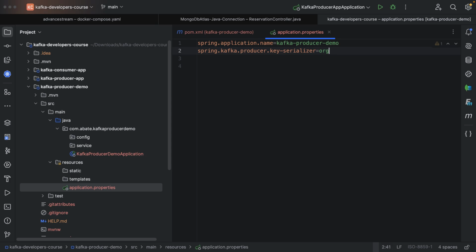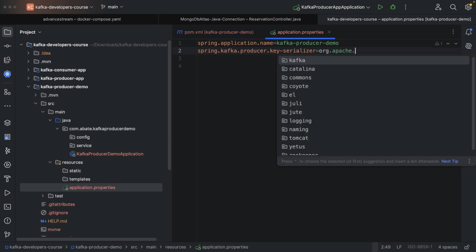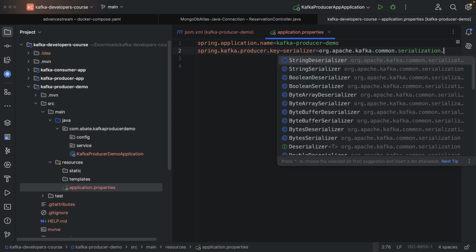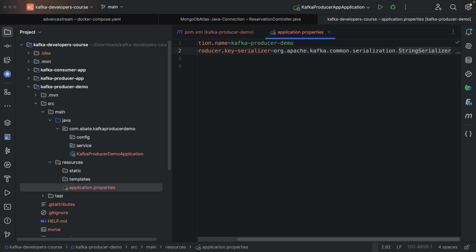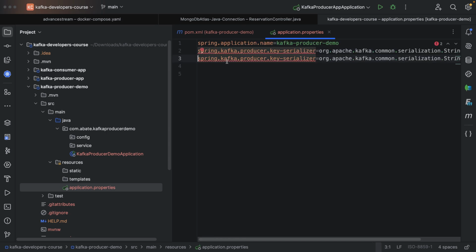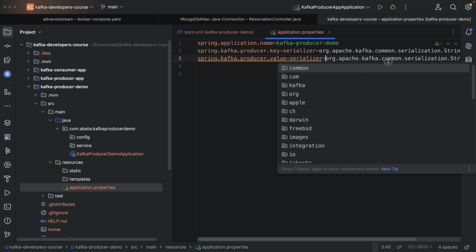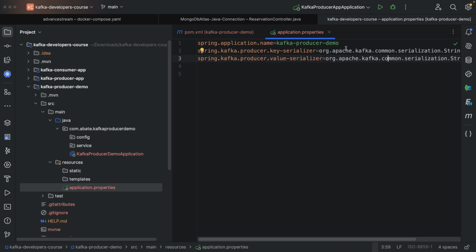That will be org dot apache dot kafka dot common dot serialization dot StringSerializer. Okay, that's the key, and we're just going to duplicate this, but now we'll call it value serializer. Okay, so it's key and value serializer, and that's good.